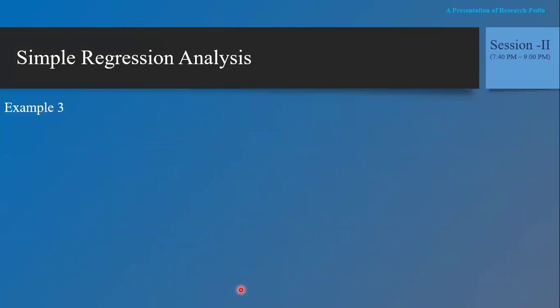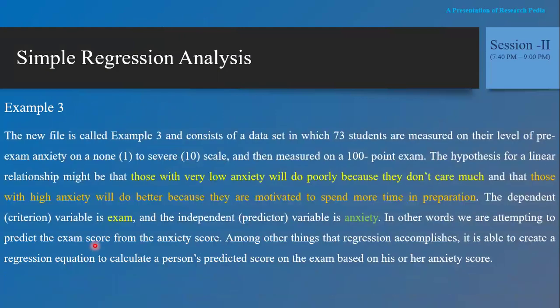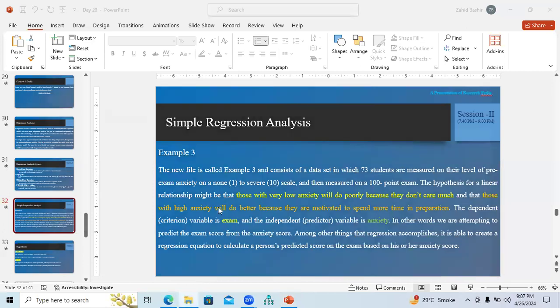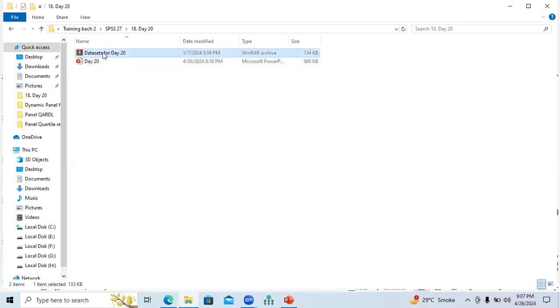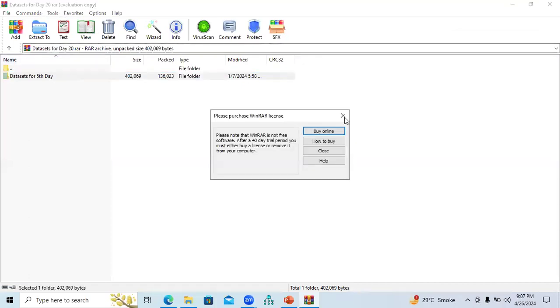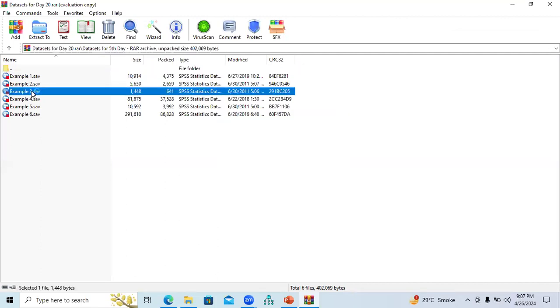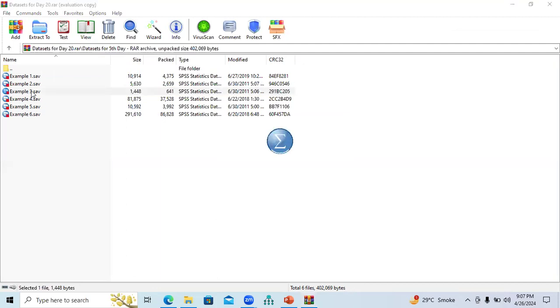So if we consider simple regression analysis, we need to use the example 3 data that I have already shared with you. So first of all, you need to understand the example 3 data. I need to open example 3 data. Let me open it. This is the data set that I have shared with you. We need to open it, example 3 data set. This file has already shared with you. So you need to open example 3 data set for today's consideration for this particular example that I am going to explain.